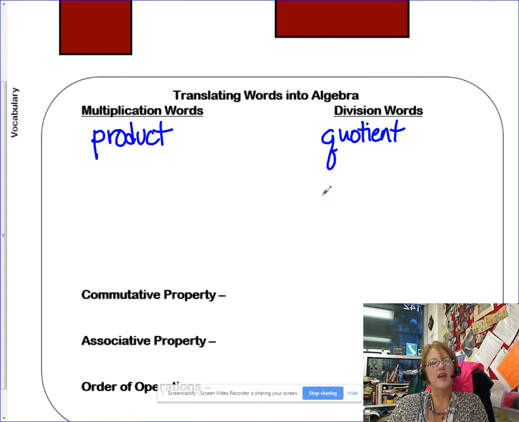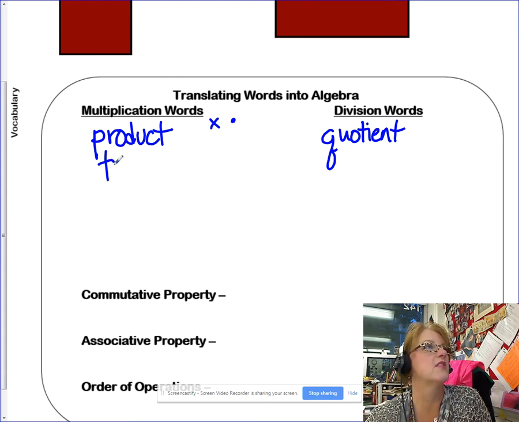Other than that, we use different symbols for multiply. When you were younger and first learning it, you saw the X symbol, which now that we're getting into algebra, we move away from. You might see the raised dot to indicate that, or you might just see two numbers together without any operation symbol in between. Usually they're in parentheses, or at least one of them is, and that implies multiplication as well. Times.